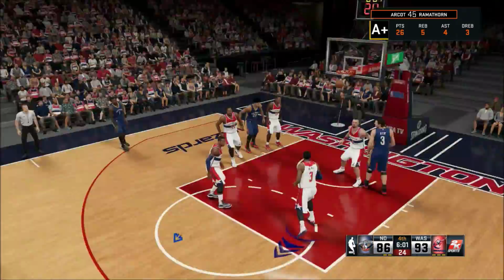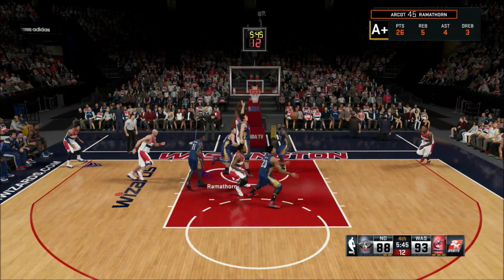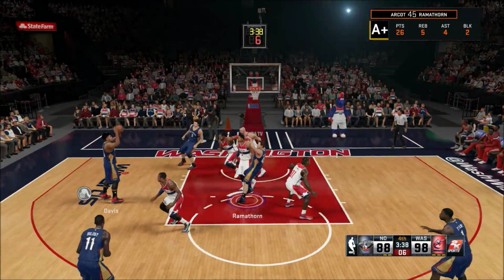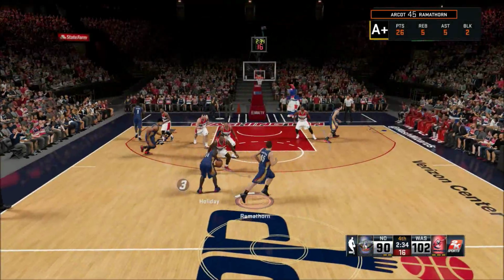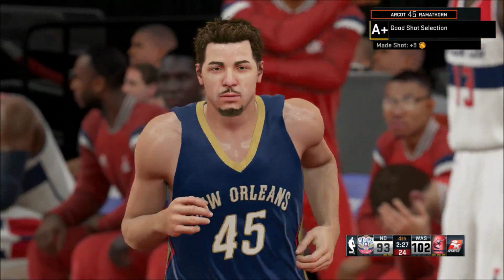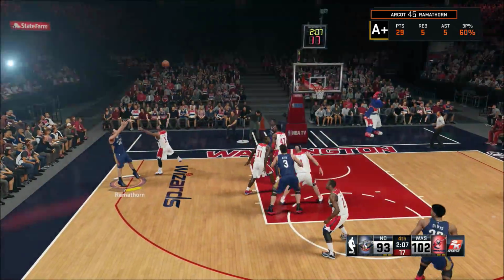Here's Hushik. And the shot is good. Nene with the screen on Holiday. Wall attacking, and blocked. Out to the right wing. Left side, Davis. Six on the shot clock. Sinks the 15-footer. Davis setting the pick for Holiday. Here's Buckets. It's good. The assist that time from Holiday. Our shooters. So let's keep firing away until they decide to guard us.